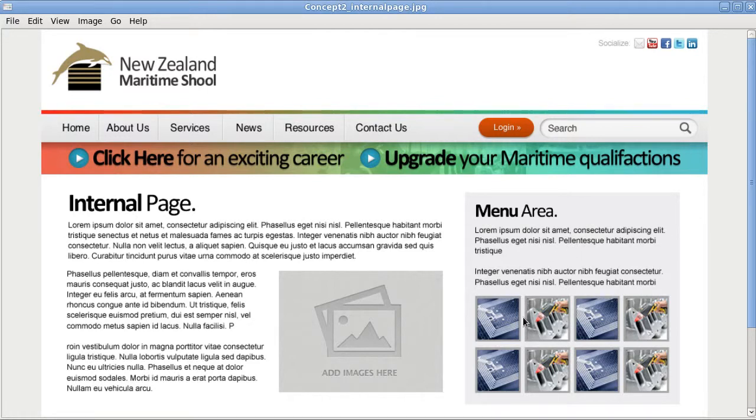Now with content management systems like ours, or with the one that you've got at NZ Maritime School, you can define these different areas. So this is what we'd call the main content page, and this is what we'd call a menu area. Now you can decide that on your courses page you actually want three separate menu areas.